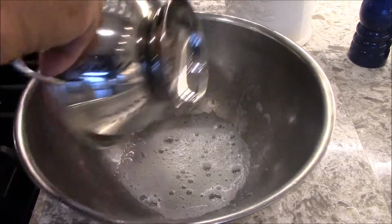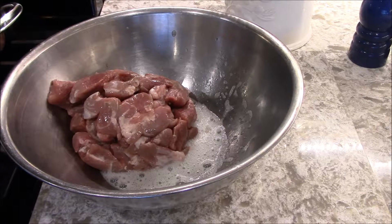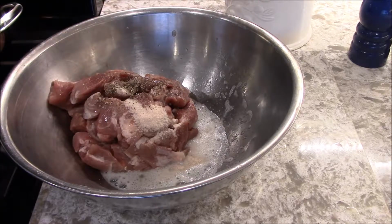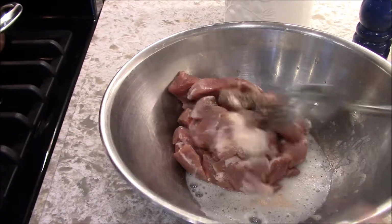Put the pork in there. I'm using country style pork. All cut up. Salt. Pepper. Everything measured and ready and waiting. Mix this up.